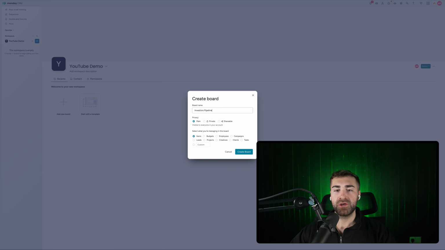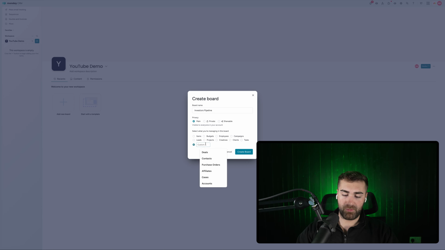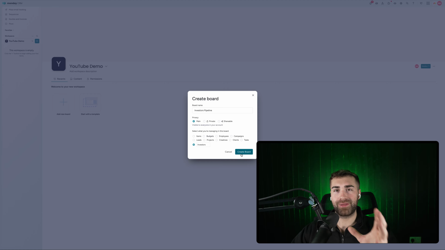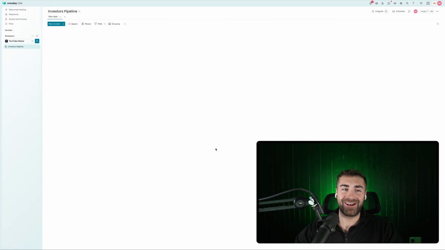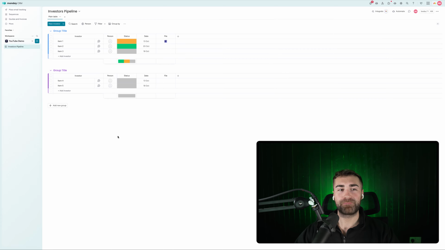There we go. Awesome. So then privacy options, obviously entirely up to you. Main, accessible to anyone. Private, only you and select individuals. And then we are managing investors on this board, or at least the investor process. So I need to be careful with terminology as well, because if this is not what you do, and I suspect it's probably not going to be, I don't want to confuse you more.